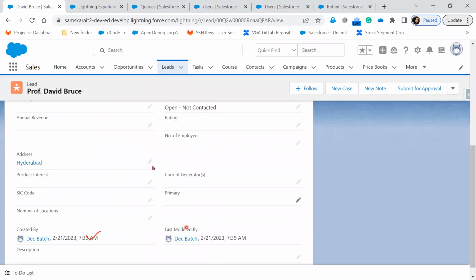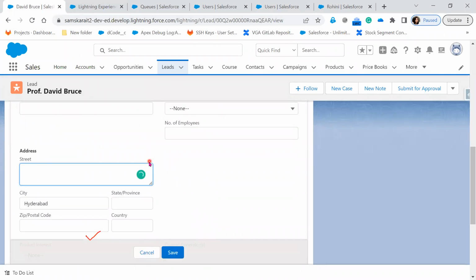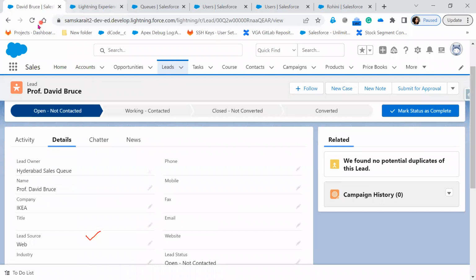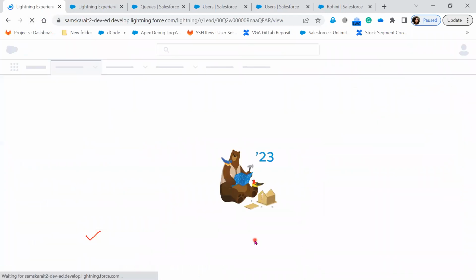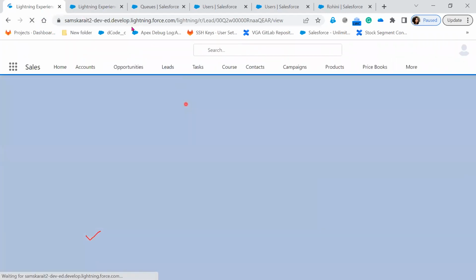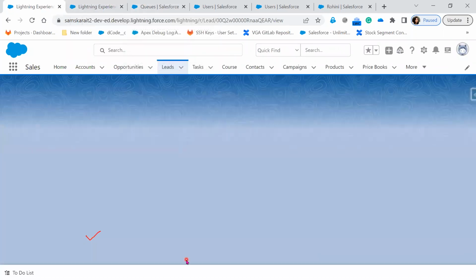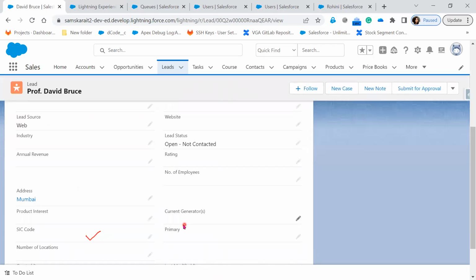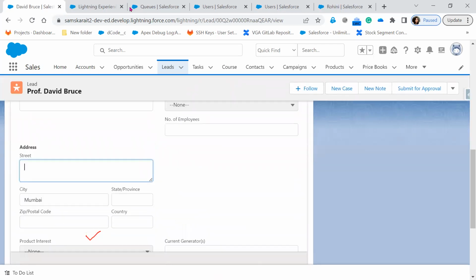For example, I'm updating the address. I'm updating the address saying Mumbai. So when I'm updating to Mumbai, did I give proper? What is the option that I gave there?